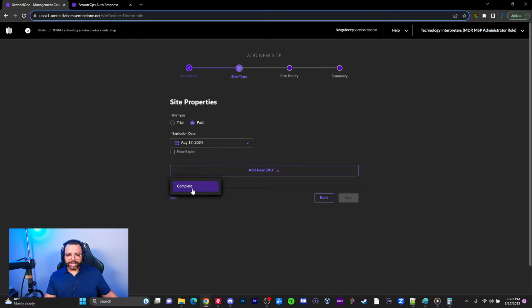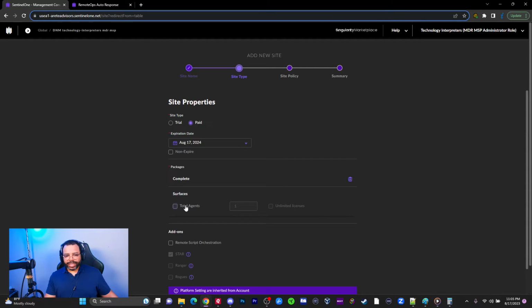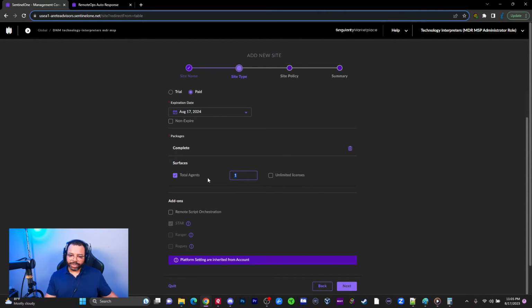And then for the SKU, this is going to be very common: SentinelOne Complete. And for the cybersecurity mentees, to keep them from going crazy, because I've already paid for 10 devices, if they install like 15 or 20 devices in there, then next month I'm going to get a bill from Ariate Advisors saying, okay, we just noticed you increased your SentinelOne agents, and here you've got to pay for the difference, right? So what I do is use this to restrict them to one device, because I know how many are in my console, and I definitely am not selecting unlimited license. So restricted to one total agent.